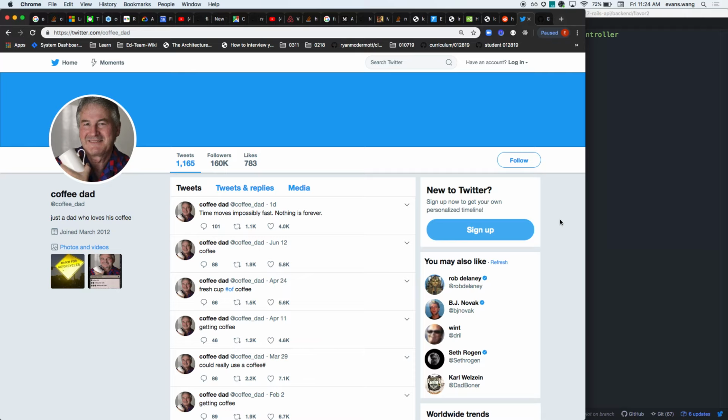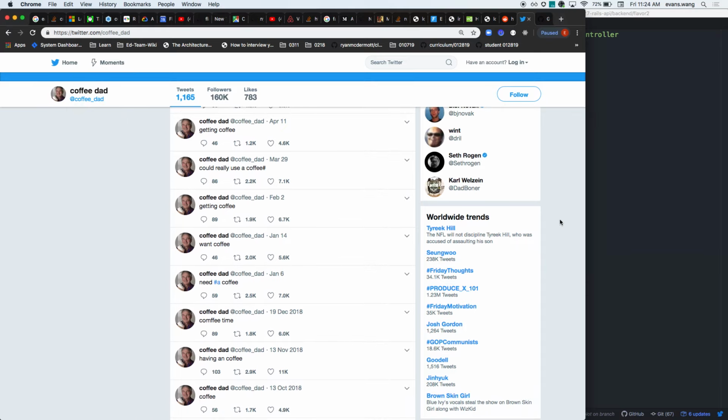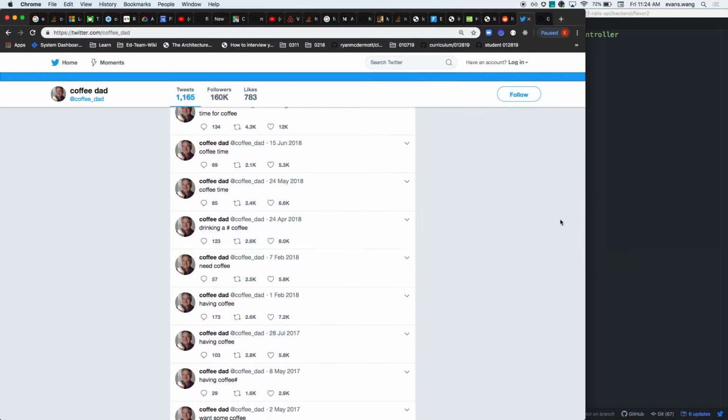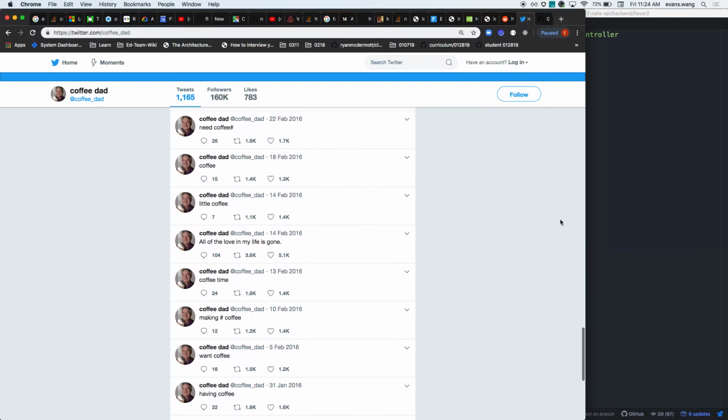So for example, scrolling is an event. Clicking is an event. If the user scrolls to the bottom of the page, it makes another request, and it sends more tweets, which just gets slapped to the DOM. If I scroll again, I get more tweets, and I just slap it to the DOM.